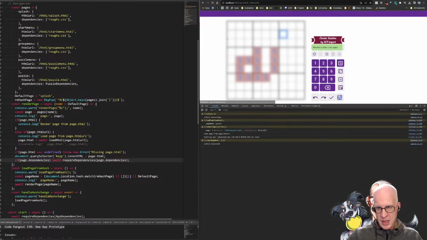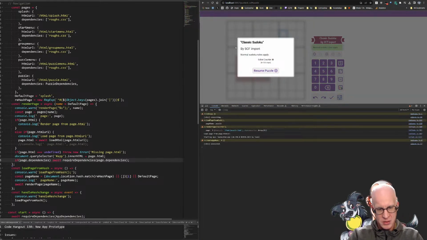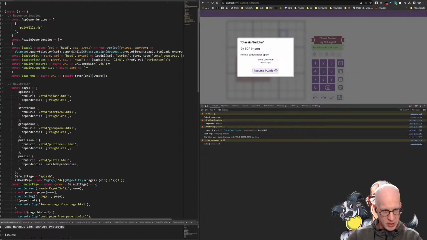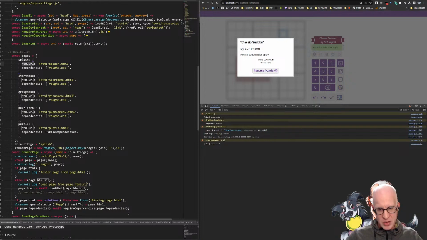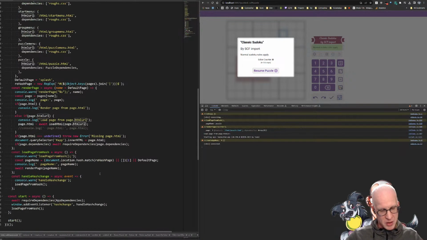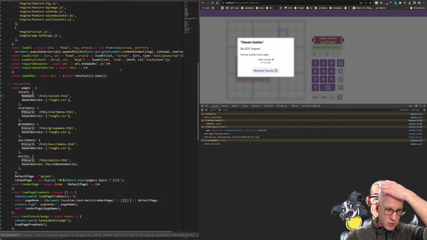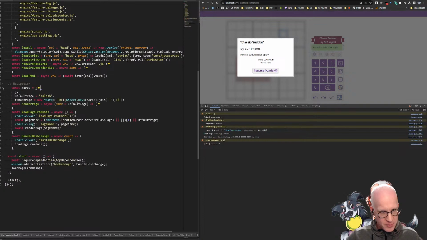All right. And you see a flash of the unstyled HTML. So we might actually want to have resource loading, where the HTML is not just a URL, but basically just another resource, right? So we're going to rename these to resources, and then have a generic resource loading, where resource loading can include HTML. HTML is going to be a little more complicated because we need to know where the HTML needs to go. The problem is where the HTML needs to go might not be static, but we'll worry about that when we have a need for that sort of thing, right?